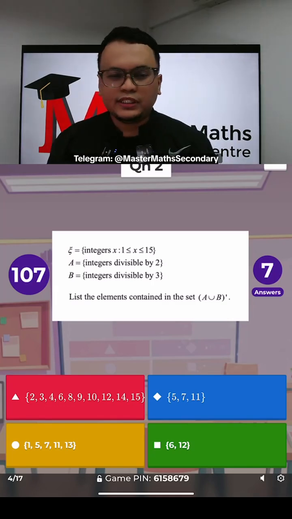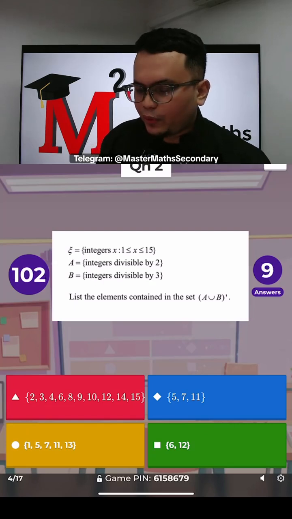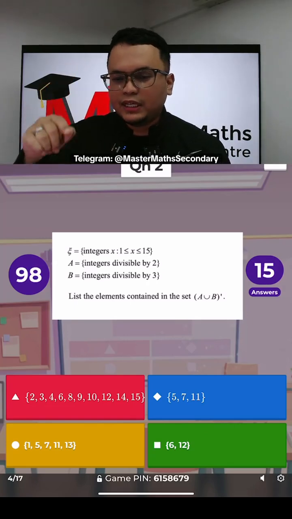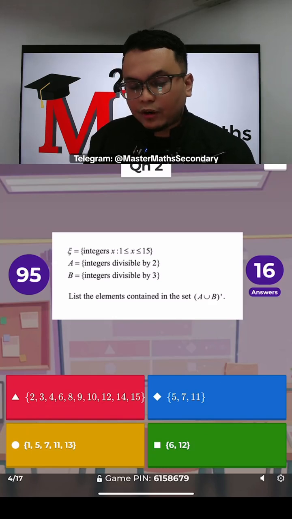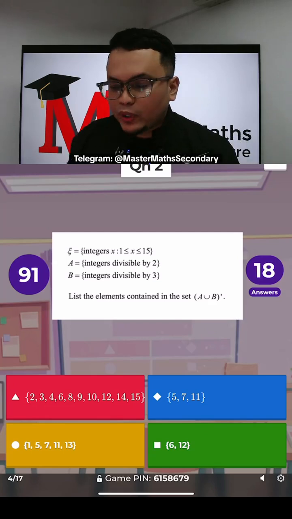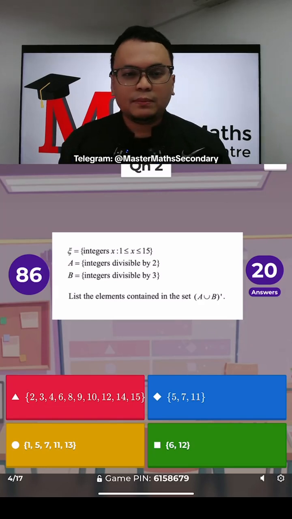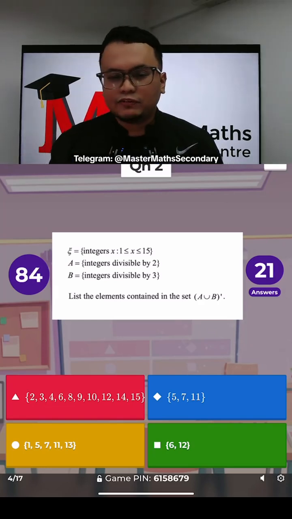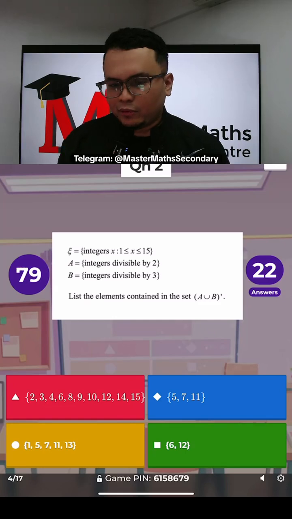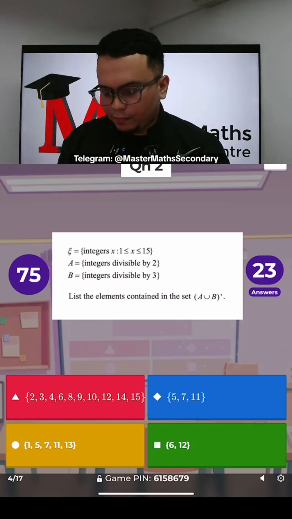So this question here, I think it's easy to understand the universal set, the set A and B. But what they're asking for is the complement. You see a prime there, an apostrophe. So they are actually looking for the complement of A union B. So maybe what you want to do is to first ask yourselves, what are the elements of A union B? And then from there, it's easier to find the complement. There are a few ways to do this, but I would normally find A union B first and then see how I can find my complement of A union B.